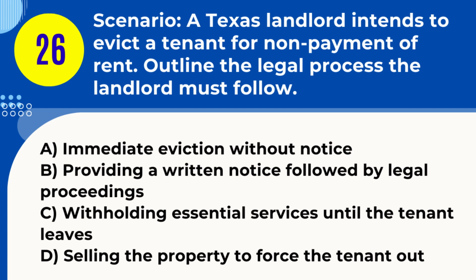Question 26. Scenario: A Texas landlord intends to evict a tenant for non-payment of rent. Outline the legal process the landlord must follow. A. Immediate eviction without notice. B. Providing a written notice followed by legal proceedings. C. Withholding essential services until the tenant leaves. D. Selling the property to force the tenant out.